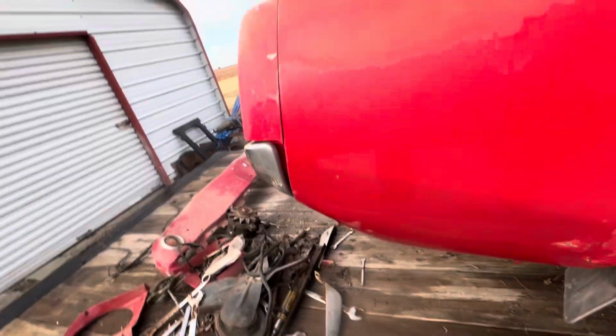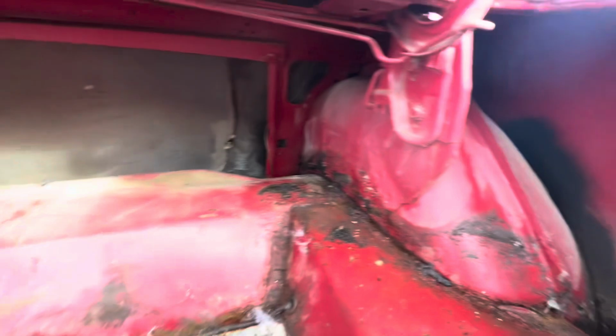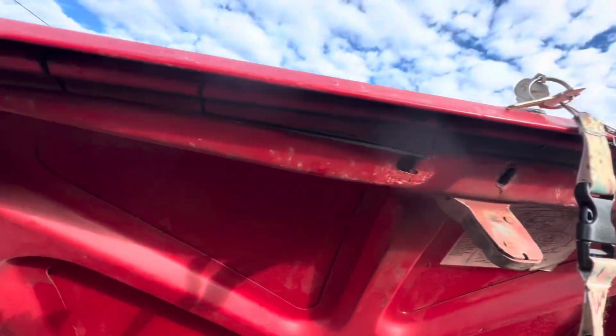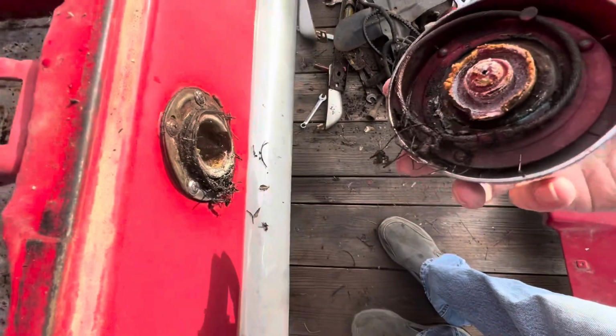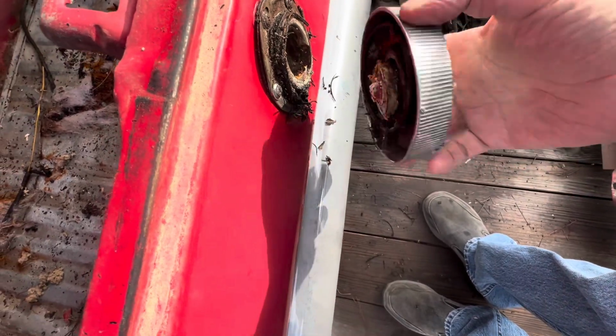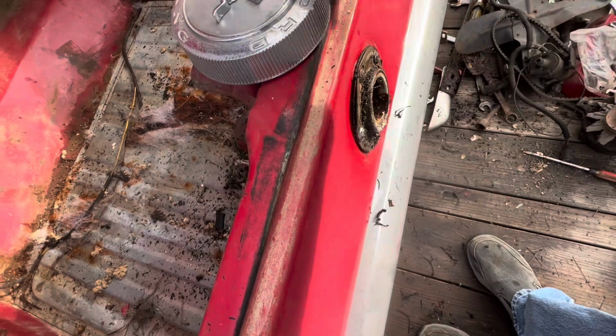This was a repaint, you can tell. I don't know who repainted it. It's not too bad. I mean, I've seen a lot worse. The trunk looks good, and it shuts good. The old Mustang gas cap. This hadn't had gas put in it in a while. What do you think?